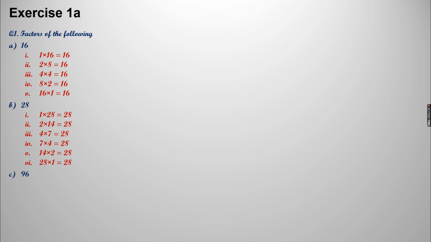Pause the video for a moment, grab your notepads, and then make the factors for 96, and then we're going to continue from there. Are you done? Okay, here's the answer for that. That's 1, 2, 3, 4, 6, 8, 12, 16, 24, 32, 48, and 96. Now, you may have noticed that I haven't written it as 1 into 96, 2 into some other number, 48 is 96. I think you can do that by now. All I've done is given you an answer to that.